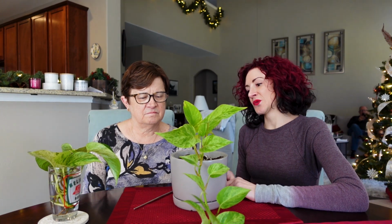I would say at least halfway is what we're aiming for, so that as this dries out, the roots on these don't get too dry for too long before she has to water it again, and then they die, if you know what I mean. So we're just gonna start working in here.